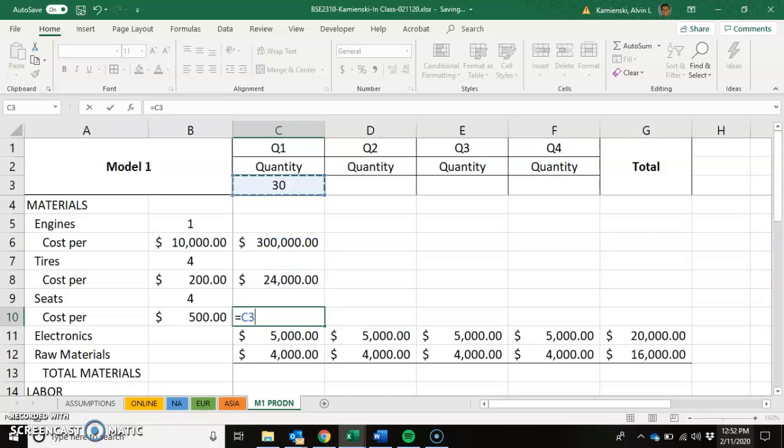It's 30 cars, each which has 4 seats. That doesn't change. Multiplied by $500, which will tell you then we need $60,000 worth of seats in quarter 1.